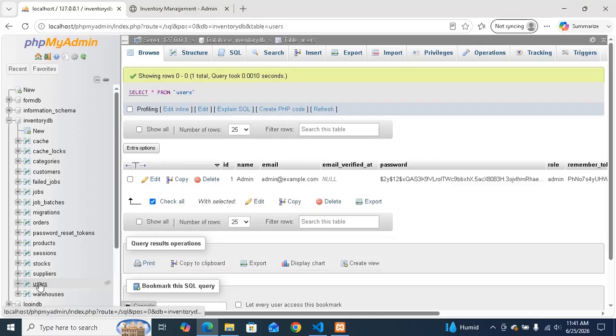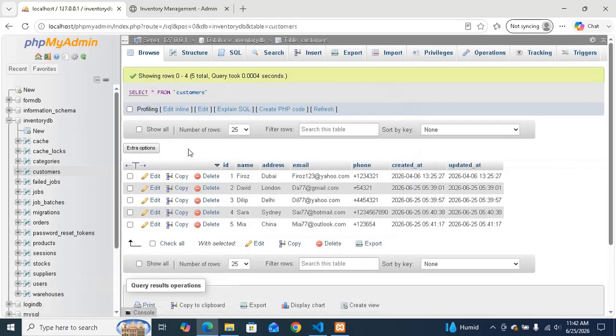So when I click on users, you can see name, email. Now I want to see customers, so I will click on customers, and I can see the customer information. And if I want, I can edit.